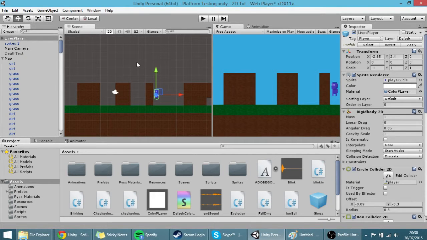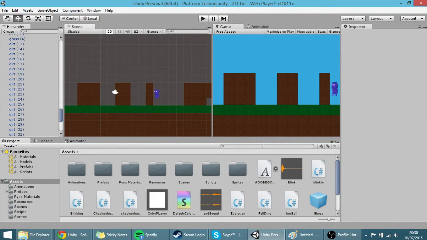Hello guys, in today's tutorial we're going to make a blink for a player. If you recall, we actually made a blink in the previous tutorial, but it was kind of funky and it didn't work very well because the player could clip into walls and whatnot. And in today's tutorial, and maybe in one of the next tutorials, we'll be doing this blink.